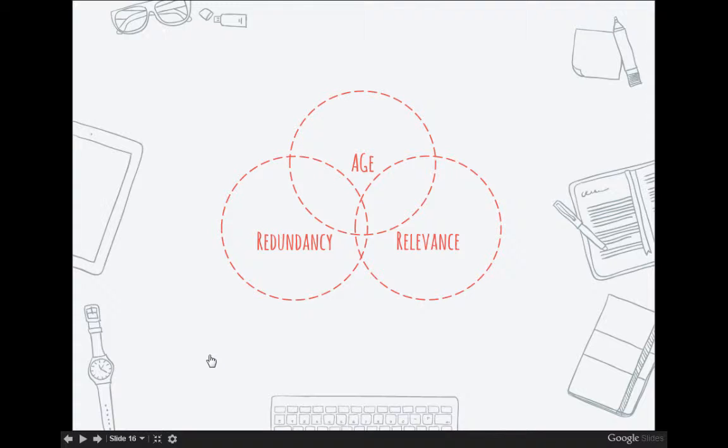Redundancy is a big one, especially with projects like what Kat was mentioning, where you're consolidating many offices into one area. Or even if you're just doing a redesign, over the years, people start creating their own little pockets. And once you try to look at it all from a big bird's eye view, you start seeing duplicative information. So coming up with a plan ahead of time about how you're going to merge those things and who has final authority is something you want to be planning for and talking with your content owners and stakeholders about.